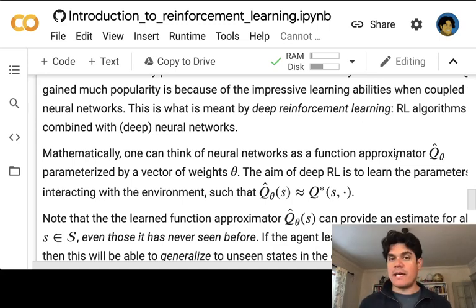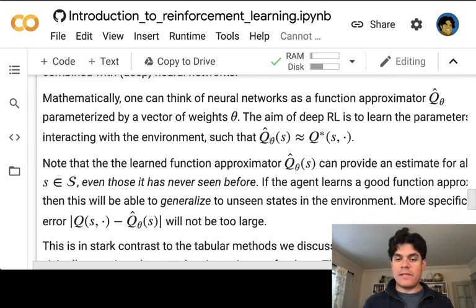The reason this is so powerful is that because we're not expressing things in a tabular fashion, we don't have to specify a priori how many states we have in our system. For very large systems with a large number of states, or even an infinite number of states in continuous systems, we obviously couldn't express that in a matrix in NumPy. But we can express it using neural networks, because they give us a general function approximator parameterized by theta, where we can obtain a value estimate for any state. Whether that estimate is any good is a different question, but we can provide some estimate for any state. What we're trying to do with deep reinforcement learning is to update the parameters theta such that the function approximator it induces is approximately equal to Q star.